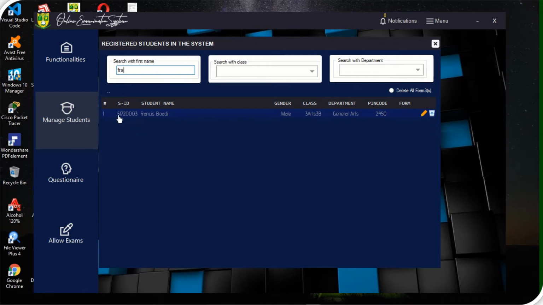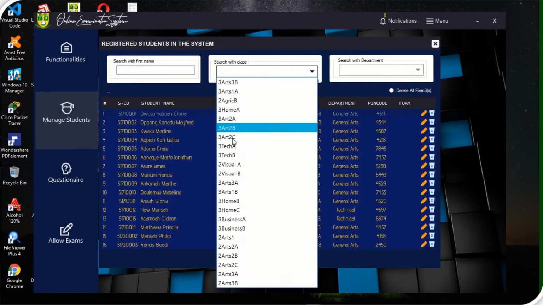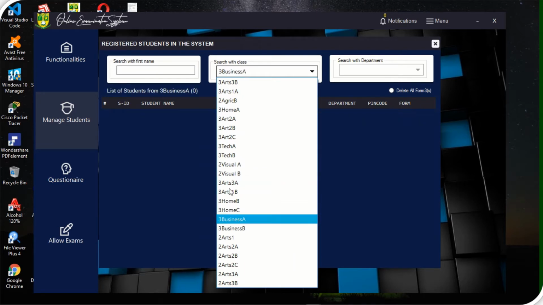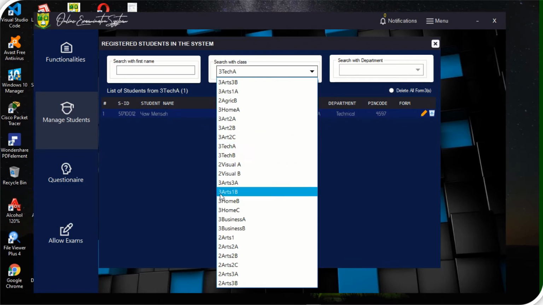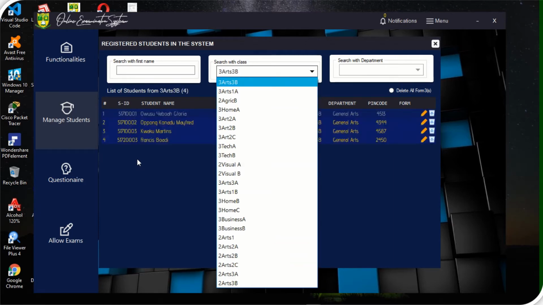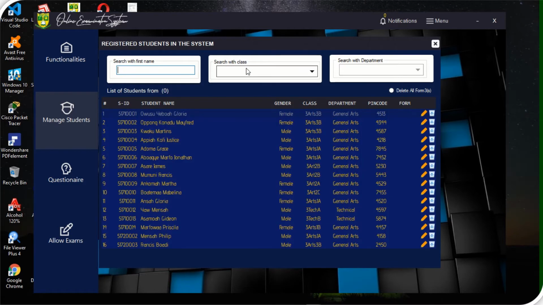So the student ID is now 517200003 for Body. This is auto generated, so it generates an ID for this particular student, and we can also search by class. So we use 3B. Whilst we are selecting, it always changes to show the number of students in that particular class. So form 3, you get it. And when you start typing, it will clear everything from the combo box.